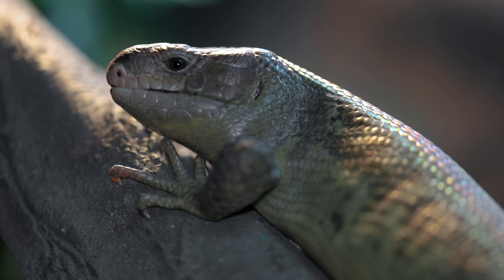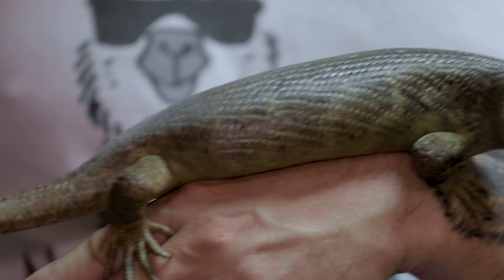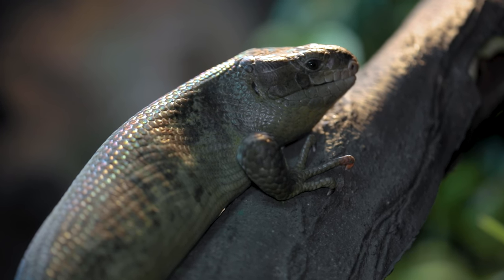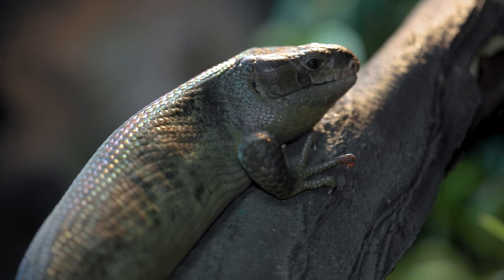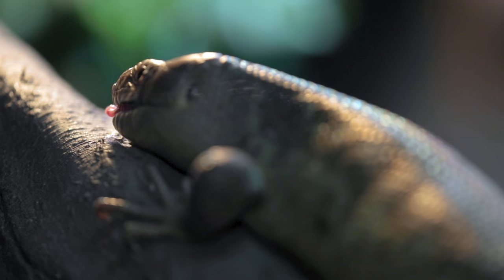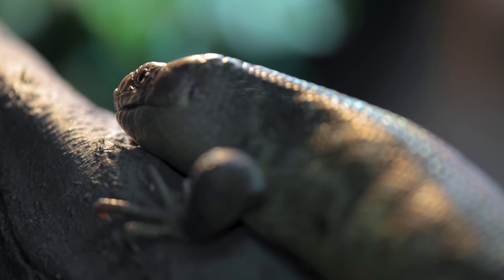A little species spotlight with the prehensile-tailed skink, or the Solomon Island Skink. These guys are called prehensile-tailed skinks because of this incredible prehensile tail that actually acts as a fifth leg. They're from the Solomon Islands, and unfortunately because of deforestation, the pet trade, and reduction of food from local people eating them, these guys are really dwindling in population. Several years back they were put on the Appendix II endangered species list and weren't exported from the Solomon Islands for quite some time. Now they're supposed to only come out in small numbers and only be captive farmed.